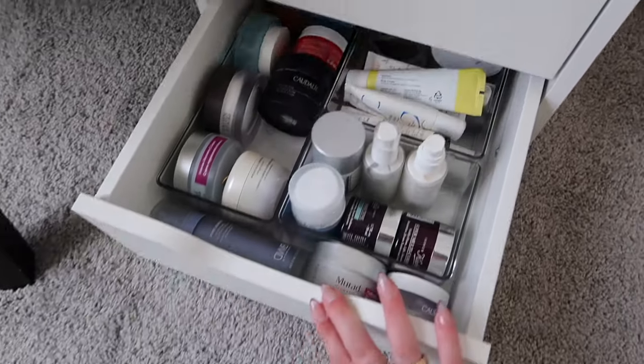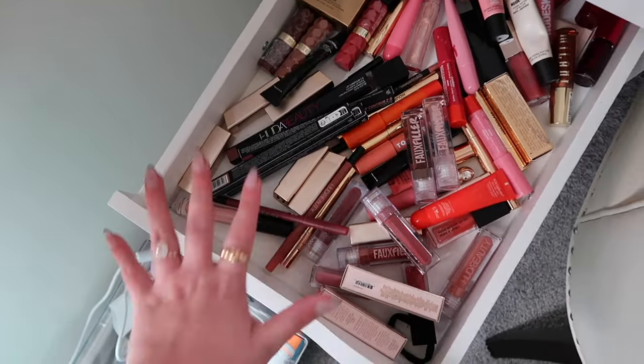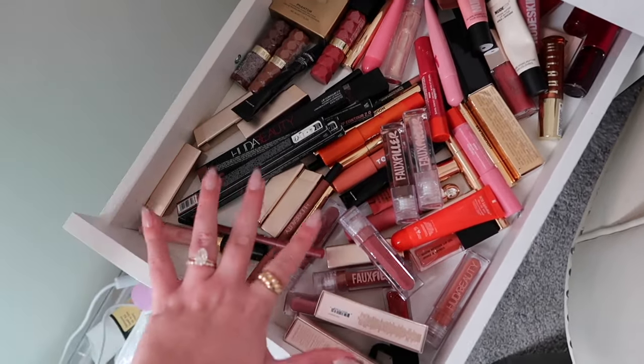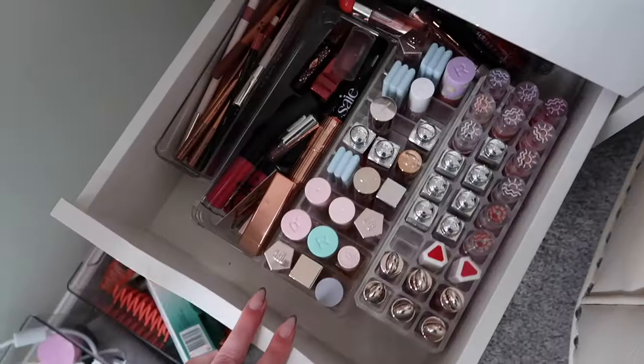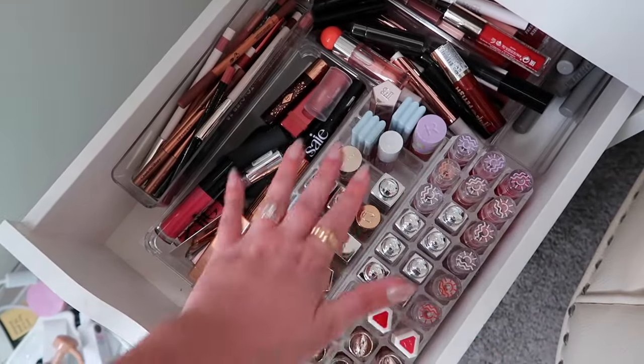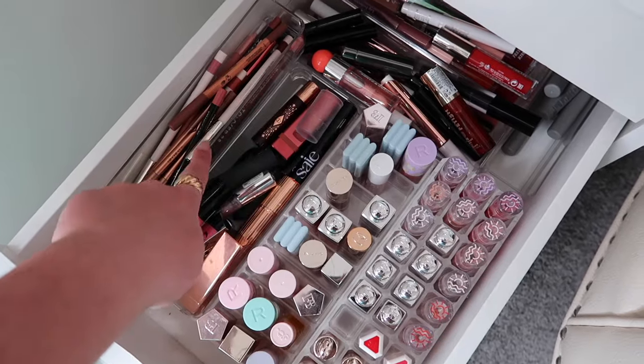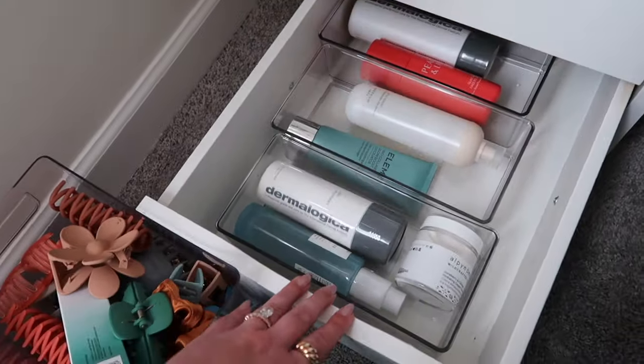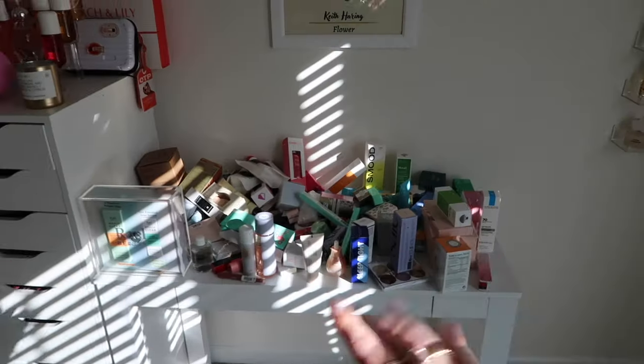A ton of different kinds. This is my new lippy drawer — if I get a new lip product in PR or if I'm planning on filming with one, it goes in here. This is my other lippy drawer, so I have all my lip glosses, lip oils, lipsticks, lip liners, and miscellaneous lip products. Down here are like scrubs, powders, and facial exfoliants.